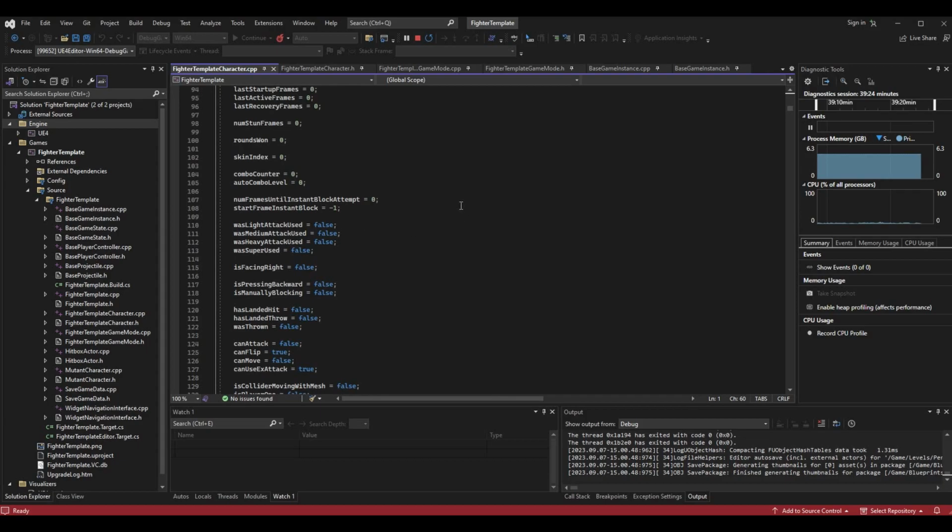So I'm going to scroll down, and I have both my variables here, my num frames until instant block attempt, and we're going to set that to 0, because when the character spawns in, they can perform an instant block on their first block attempt if they do it correctly, so there's no reason to make them wait for any reason. And the start frame instant block value is going to be set to -1 by default. There's no opportunity for an instant block because they haven't blocked yet.